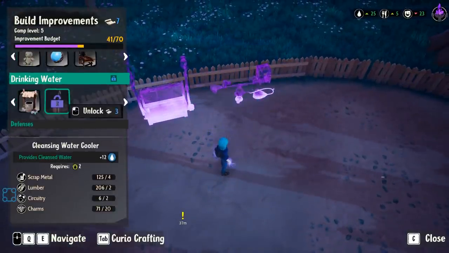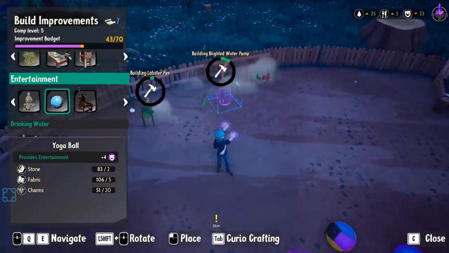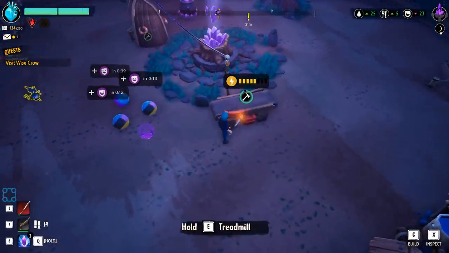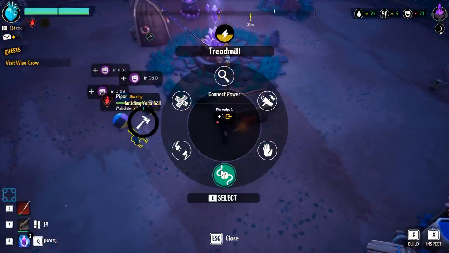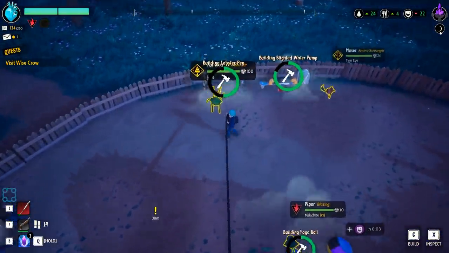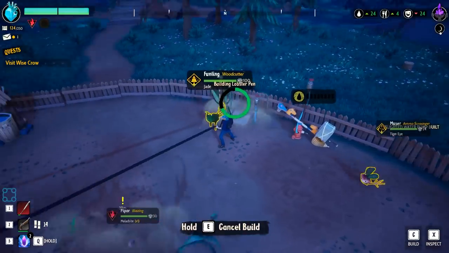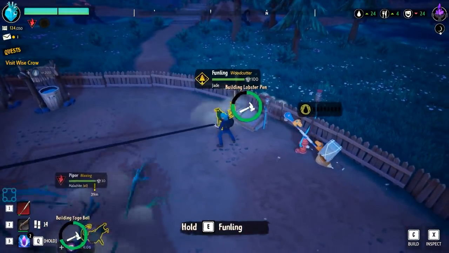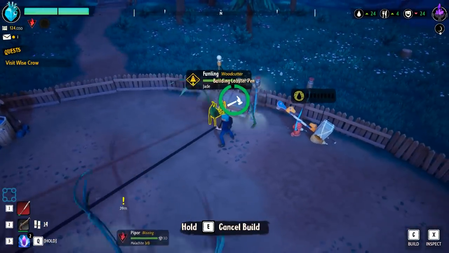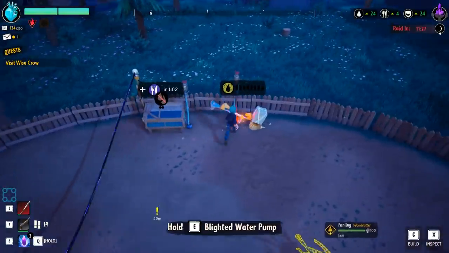And thing is, I can just put down another yoga ball. Okay. Connect power. What are you building? Let's see. We have a lobster pen. Which, if we're lucky, is quote unquote renewable food? Poor lobsters. Didn't know the mandrakes were going to be carnivorous.